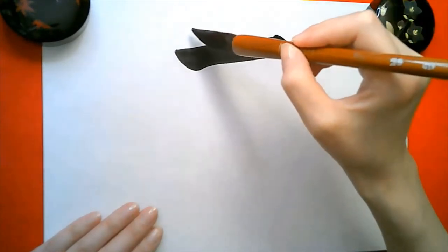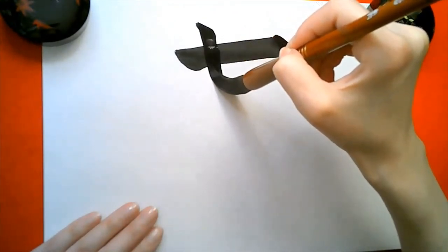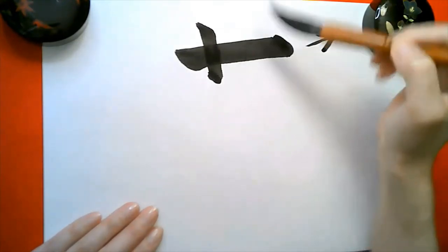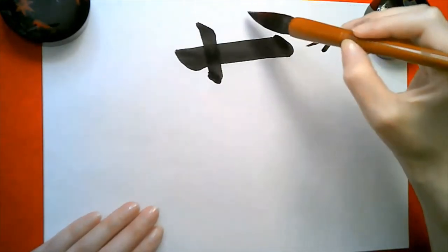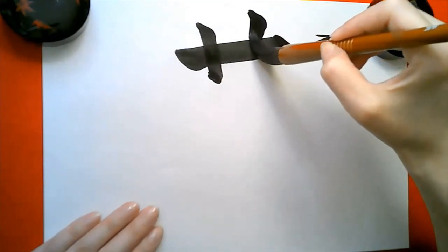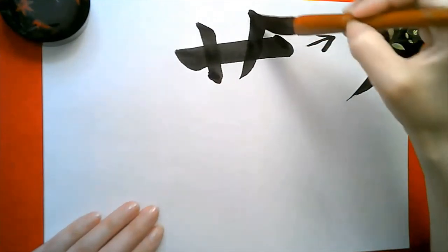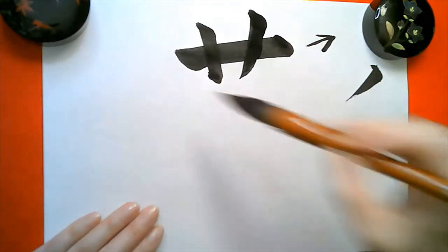The second stroke. Place the brush tip at a 45 degree angle again, slide down. By using the tip of the brush, slide to the left a little and stop at the same 45 degree angle. The third stroke. Start from a little higher position than the last stroke. Place the brush tip at a 45 degree angle again, slide down. Keep the same pressure and then gradually lift the brush up and taper off. Don't sweep away too quickly, taper off gradually into the air. Lead the line in the air to the next stroke.